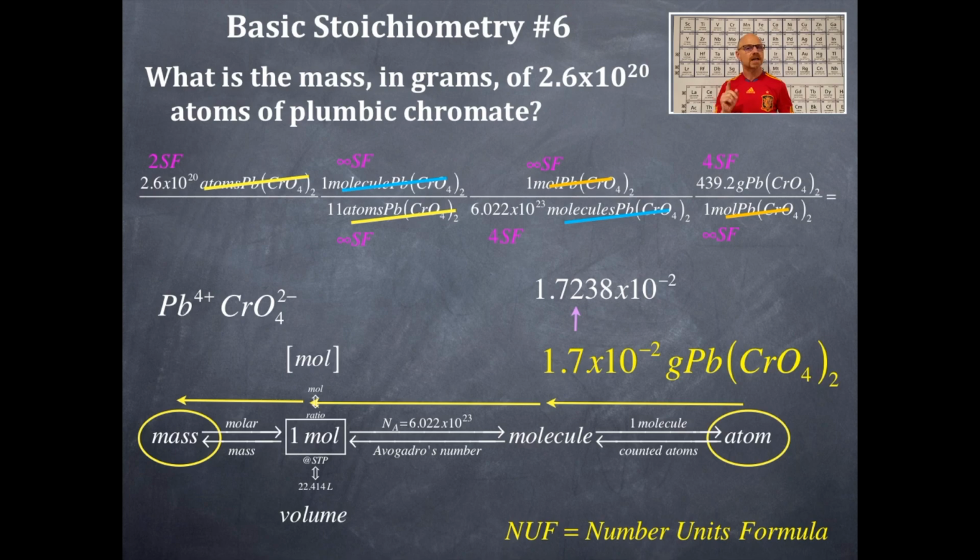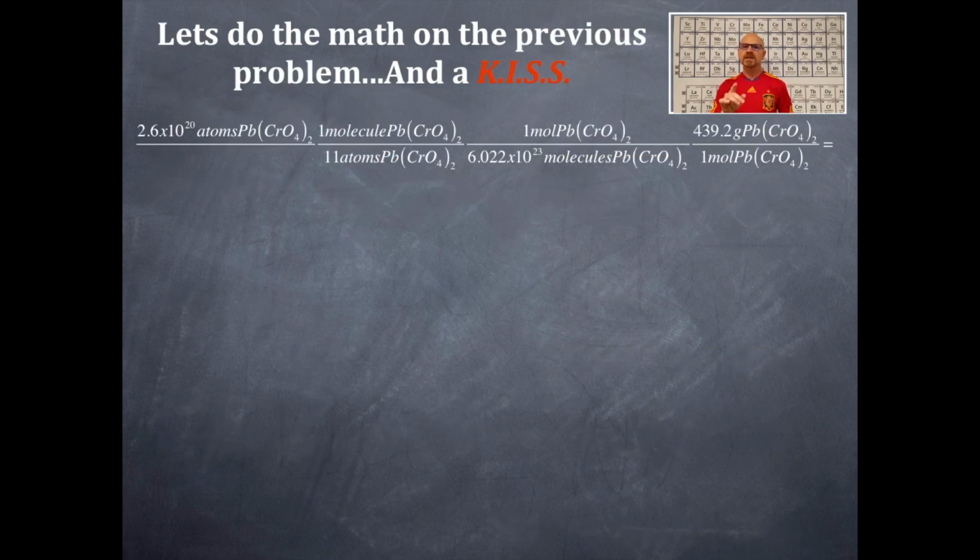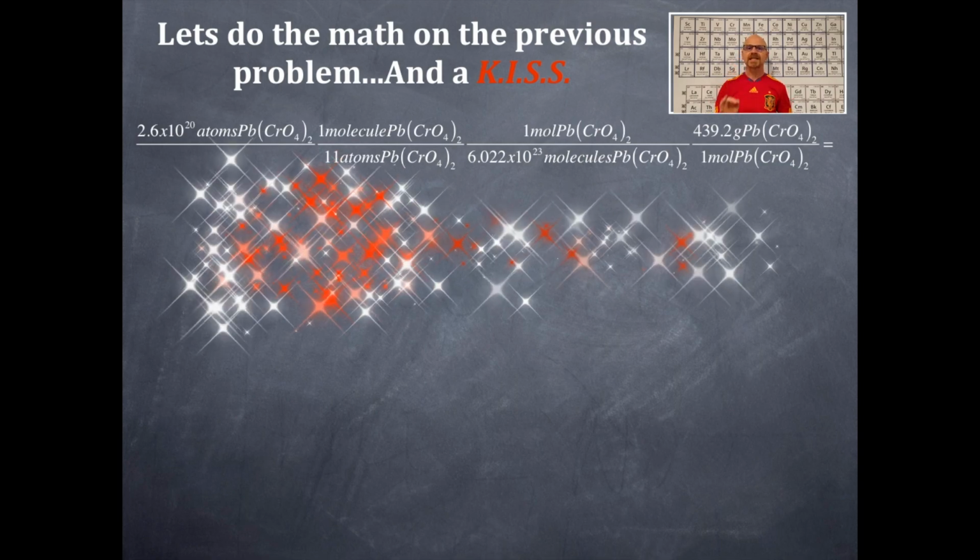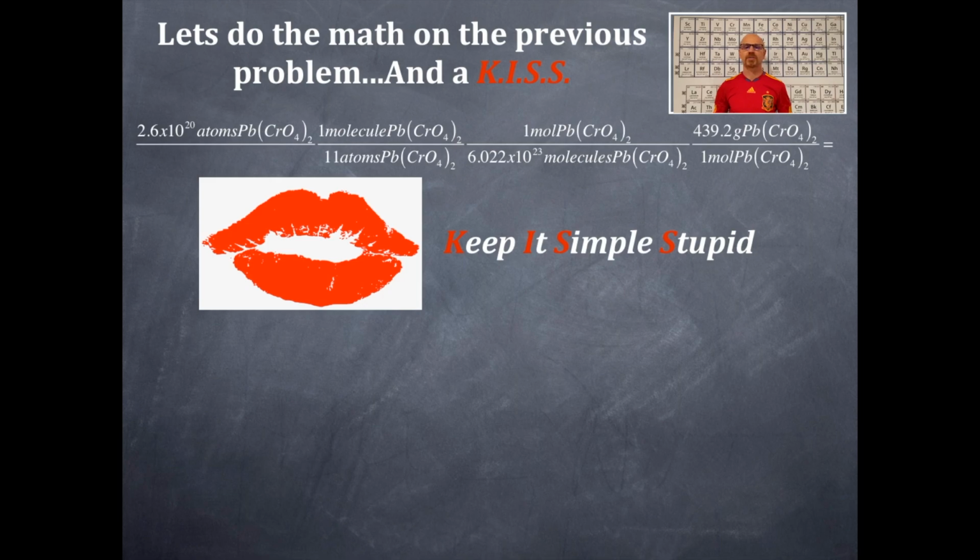I'm going to show you just a couple of little tricks on this problem here. So, same problem, same stoichiometric path and monorail that we had before, but we are going to use this one with a little bit of a KISS. KISS is something that I learned from one of my college professors, and she said, keep it simple, stupid. Remember to always give your problems a good KISS.